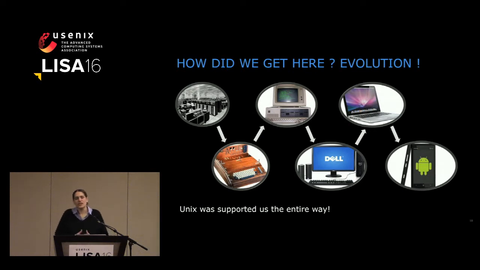So I think that there is a lot of inefficiency in the stack the way it's today. And the question is, how did we get there? Why is it so inefficient? And the answer, in my opinion, is pure evolution, right? We started all the way on the mainframe, went to the personal computer, all the way to today, Internet of Things. And guess what? All of this has one thing in common, which is Unix.